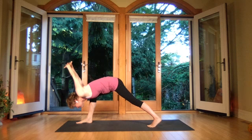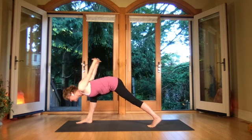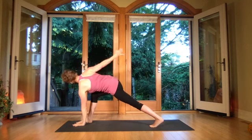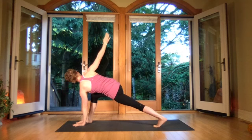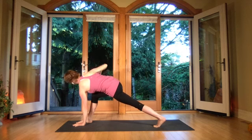Good. Two more breaths as you send the wrists out. Keep on staying with the reach of the wrist. Good. Now you lift the chin and then take the hands back. Take your left hand down, turn to the right and press that left heel rather back. Get a good rotation there. Stay with your breathing. And then you can come down.